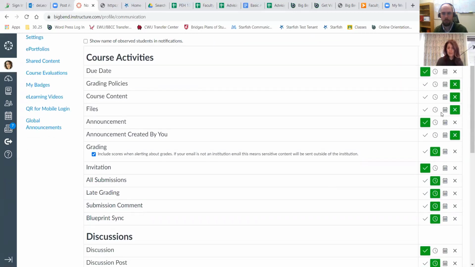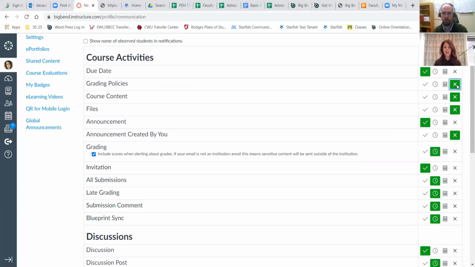All you have to do to change it is simply click on the icon for what you want for that item. Okay. You can update these at any time. So if you go through after today and you take a look at these notification preferences and you have things set one way, and a couple weeks from now you find, oh, I wish I really knew this more often, or I wasn't getting so many notifications about this, you can come in and change these notifications at any time.